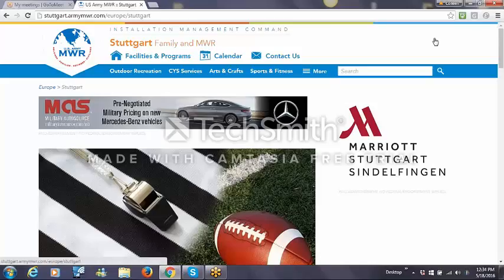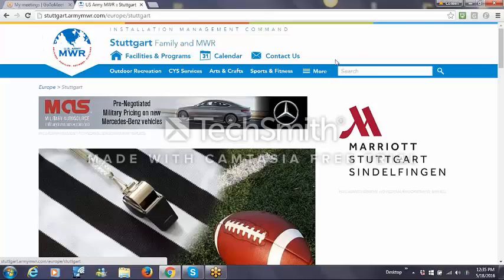So the reason why the enterprise web was created was so that we would have consistency across all enterprise web systems and all garrisons. And this is really to help our service members. So as they're moving from duty station to duty station, they and their family members can find the information they're looking for on the MWR websites, because everything will be a familiar look.